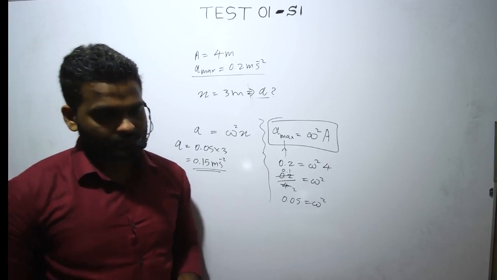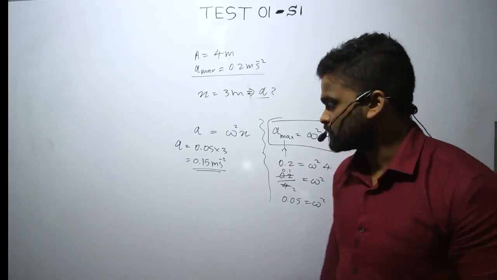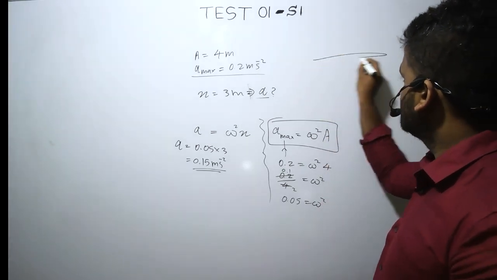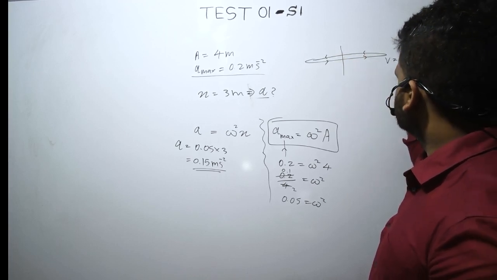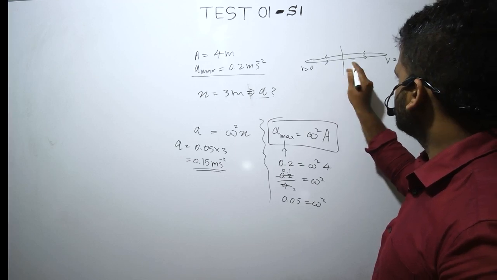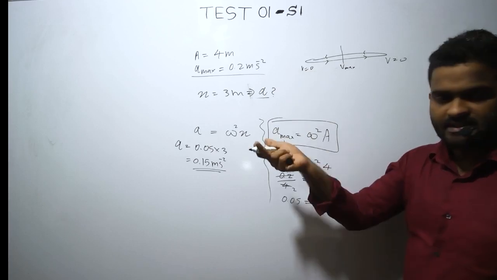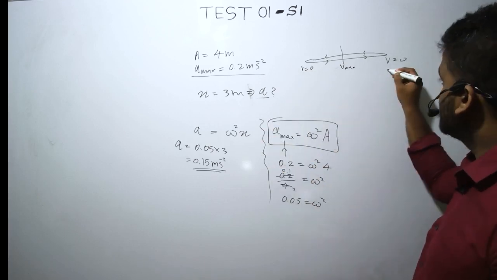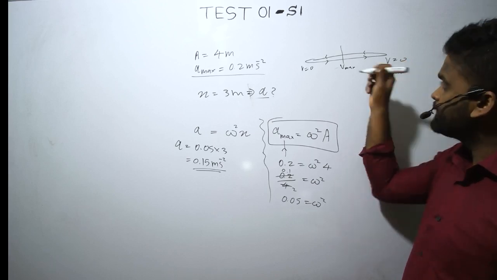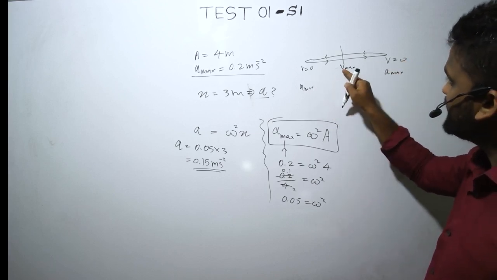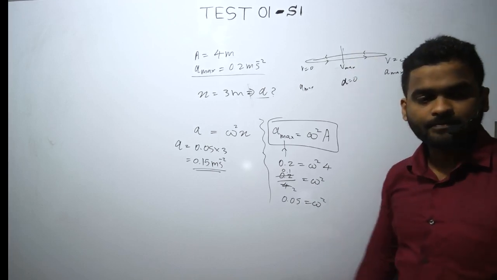I'll further explain about acceleration. You know that. So for the simple harmonic motion, we have velocity at the ends is 0. And we have the maximum velocity at the center, right? It is opposite when it comes to acceleration. Here acceleration is max when the velocity is 0, maximum acceleration. Here as well maximum acceleration, and here acceleration is 0. So it is at the center. Acceleration is 0, right?